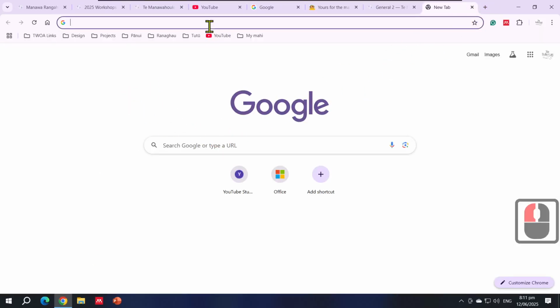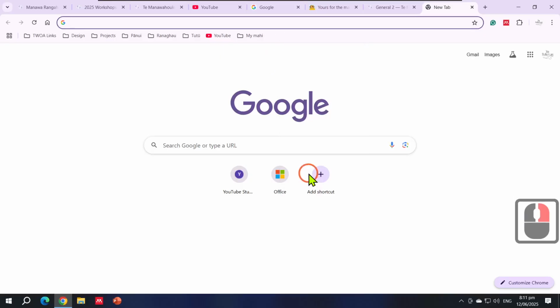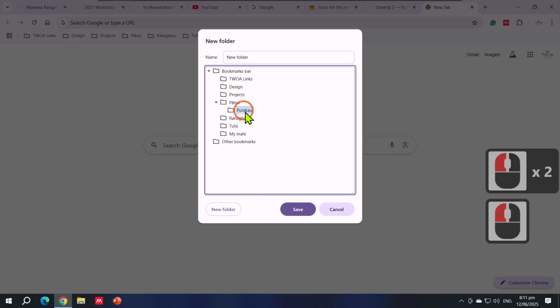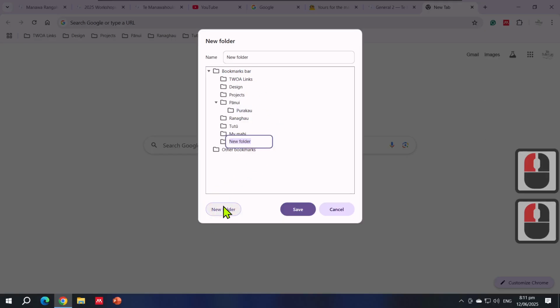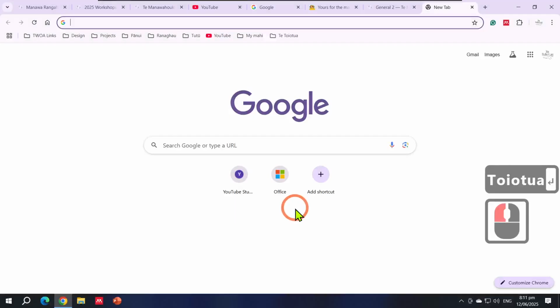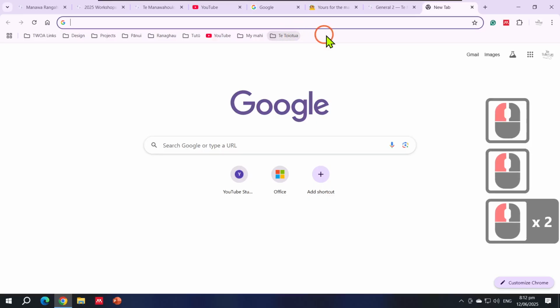We'll have a look at bookmarks now, just for a little bit. When I've got a new window open, I can see my bookmarks bar. I've got folders here. I can come to a new place and add a page or add a folder, and it's going to bring up my bookmarks manager. I can create folders, and I can create folders within folders. This one's got Pānui and Pūrākau. I'm going to come to my bookmarks bar and click on a new folder called Tutorial Tour, and save. So I've got this folder called Tutorial Tour. Nothing's in it at the moment.